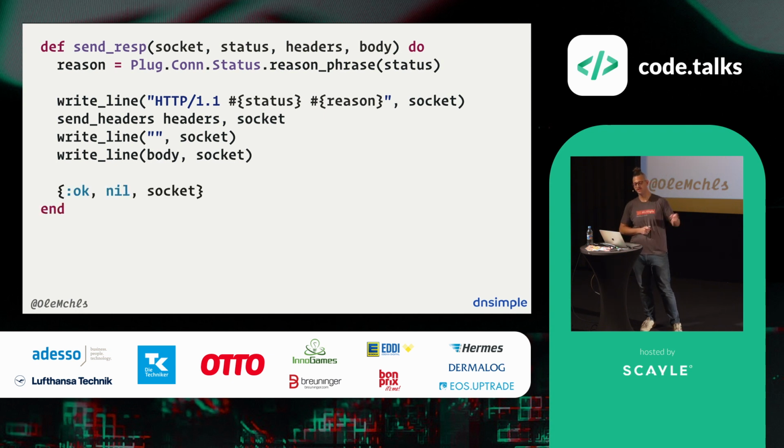As part of the protocol, we need to return a tuple consisting of 3 items. It's the symbol OK. The second one, that's actually really interesting. The second one is supposed to be the sent content, but only in test environments. So if you want to write specs, then it's super handy because the content that was sent over the wire is actually returned. But in production, you should not do this in order to not give a false sense that you could actually still modify the body, because the body is sent already. If you would allow it to modify or just read it anymore, it wouldn't make a whole lot of sense.